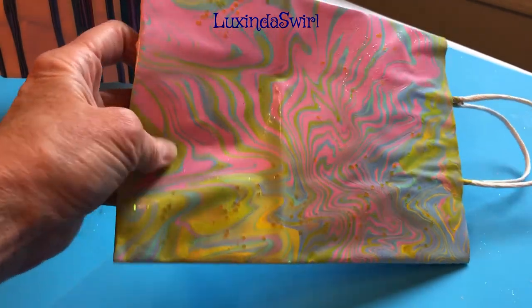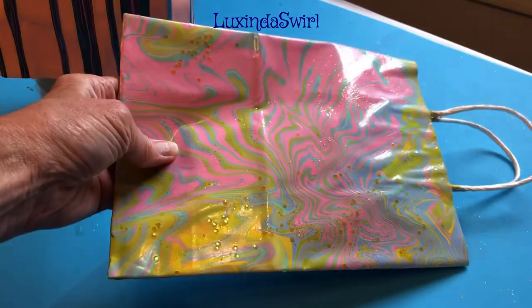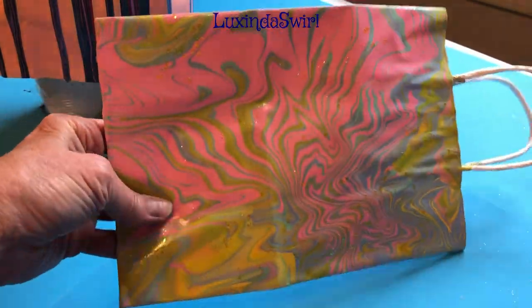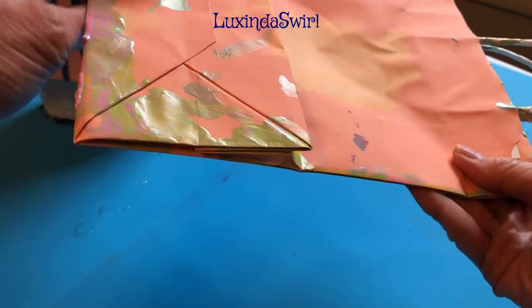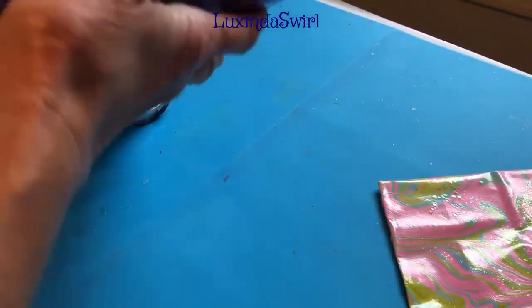I will keep thinking about it, because I would love to see this be successful somehow. It may just require a different kind of bag. It may require a bag that's somehow partially plastic or something and not paper. Because paper gets wet and then it is a done deal.